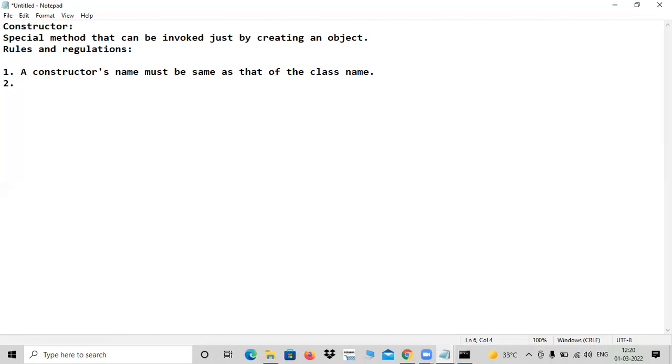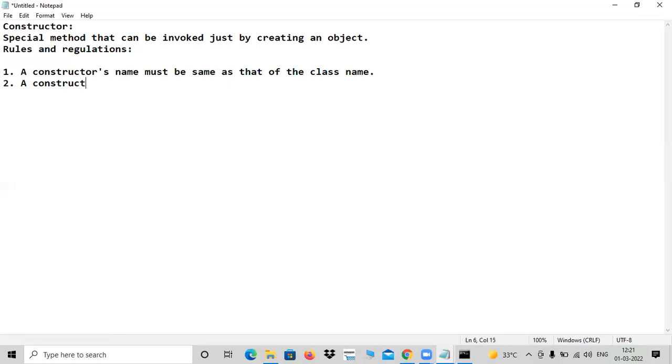For example, if the class name is Demo, the constructor name should also be Demo. And then rule number 2: a constructor should not have any return type.